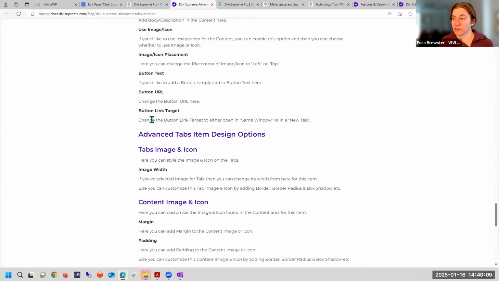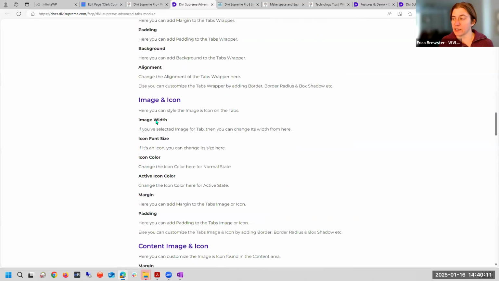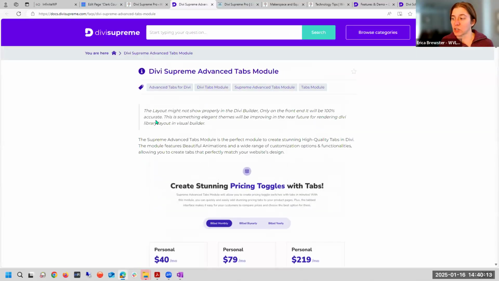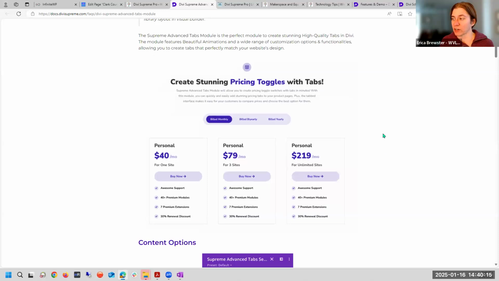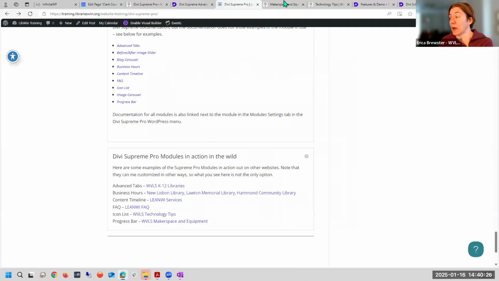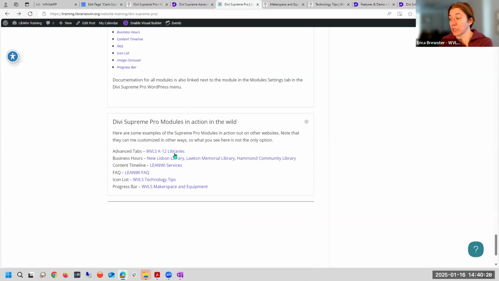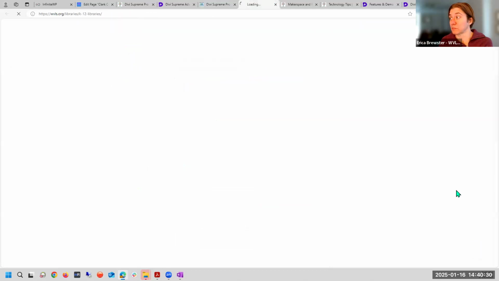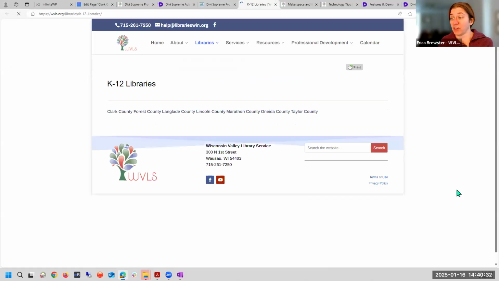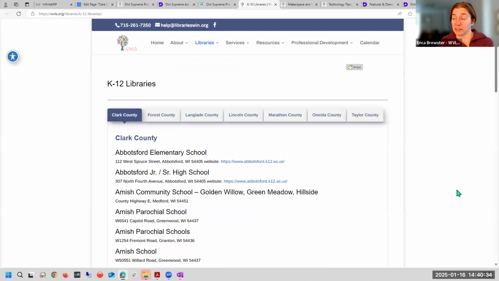So you're not going to necessarily see what the end result looks like in this documentation, but sometimes it will give you, like right here, an example that you can make a pricing toggle with the advanced tabs. So this is the kind of thing that if you really get into customizing it, you can make it look like. I stuck with making it look like this, because that's the functionality that I needed.